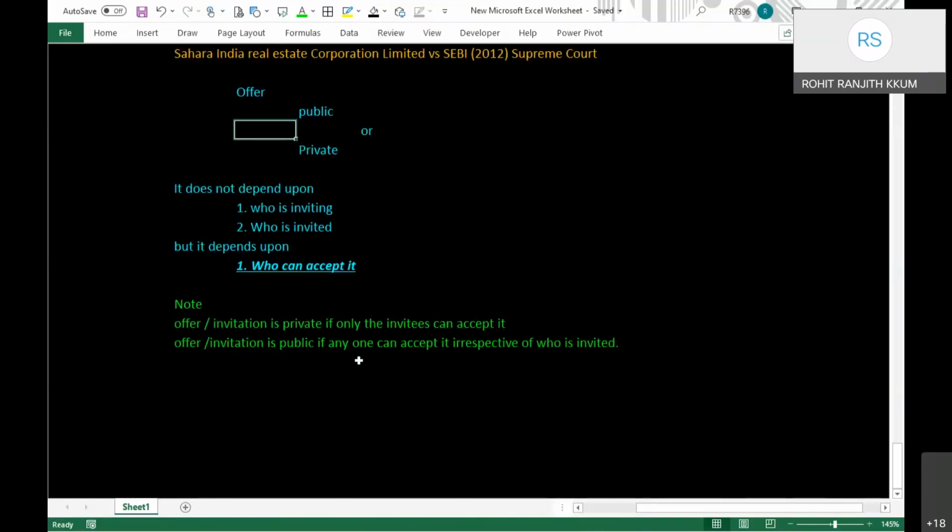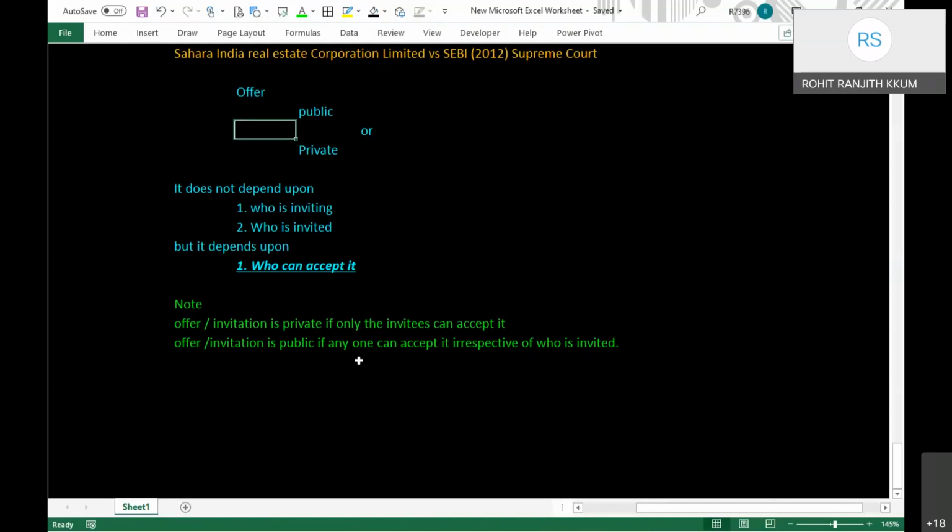Okay, all of you are clear with this definition of private offer? That it depends upon who can accept it. If anyone can accept it, even other than invitee, it becomes public offer. But understand this rule itself has a limitation. By the way, this limitation was not described while explaining the Indian Contract Act. Okay, can any student in this classroom identify the limitation of this definition, that if anyone can accept it, that means it's a public offer? But this is not relevant for the Companies Act. Why?